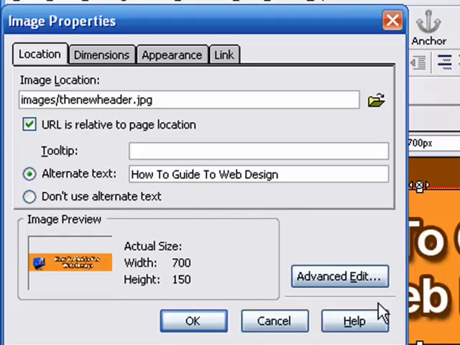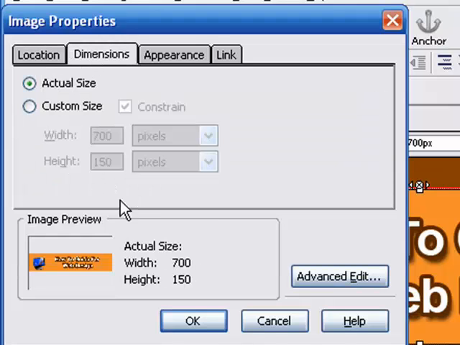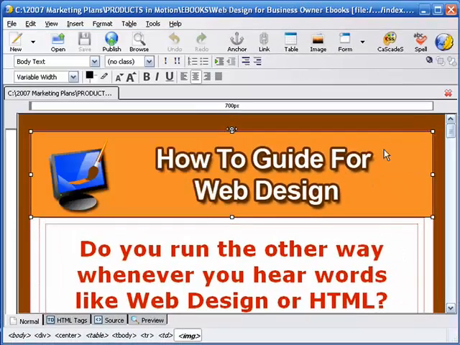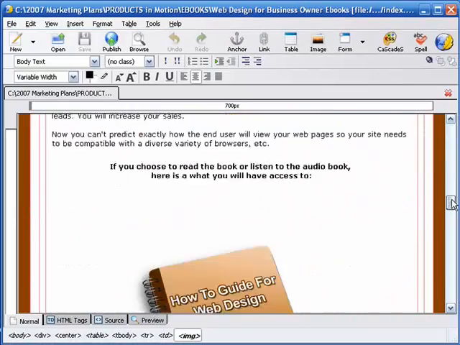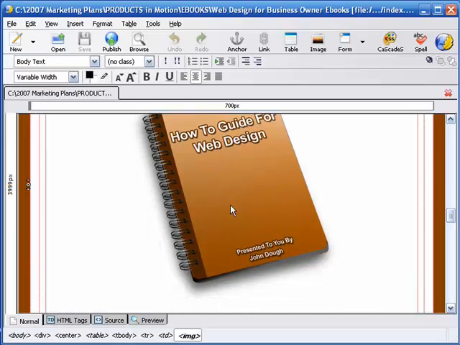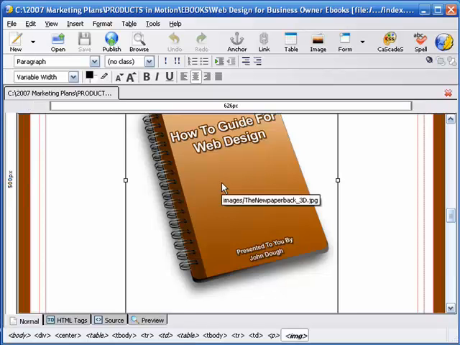Anyway, that's what we did here with the header image. If this comes out all whopper-jawed, then you come on up here to dimensions and make sure that the dimensions here match the dimensions of the actual image. Or you can just click on the actual size and that'll fix what ails you. And that's that. Then of course you come on down here and we did the same thing with this image here, by actually deleting one of the other images on the original and then just selecting the existing one and replacing it with this one here. And again, the same thing with the alt text.